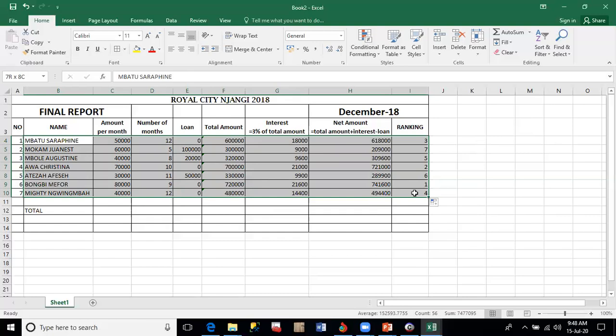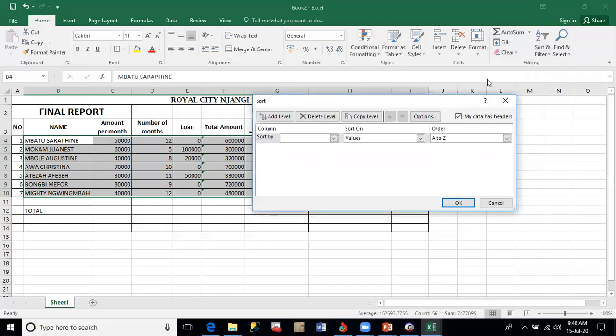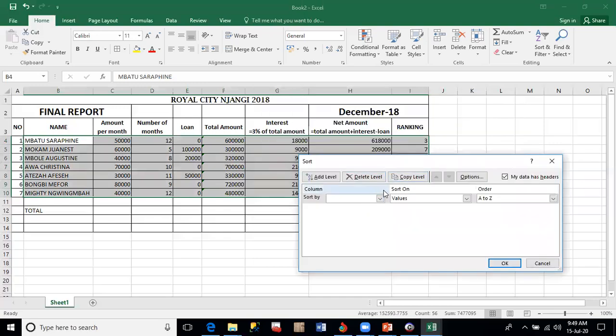Yeah, through I10. We click on sort and filter. We go and customize it. At this level, we select custom sort by ranking, put ranking there, values, okay, smallest to biggest.